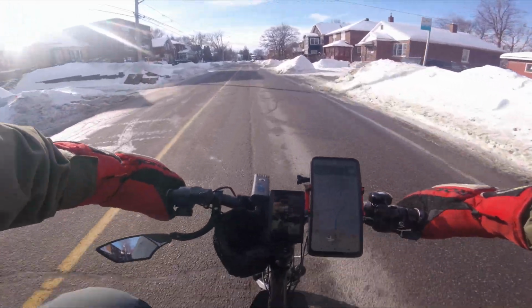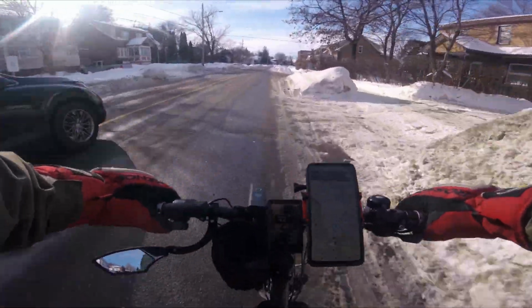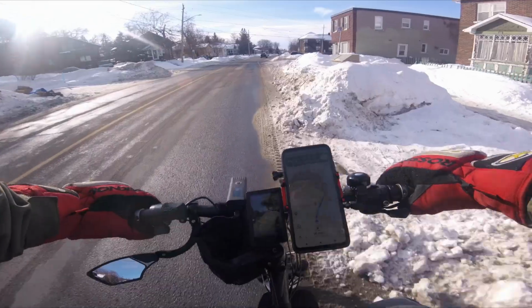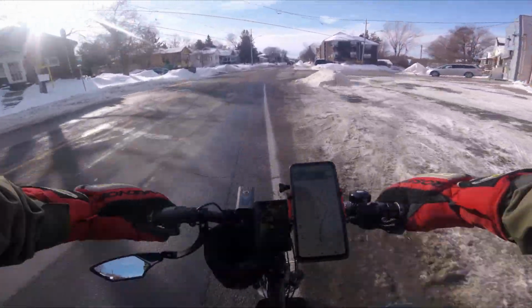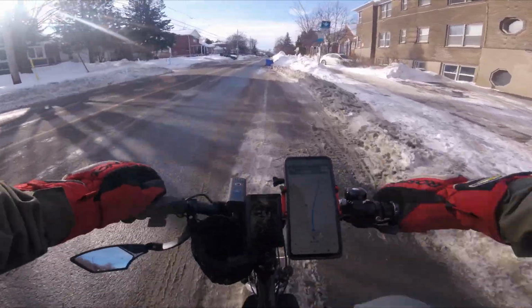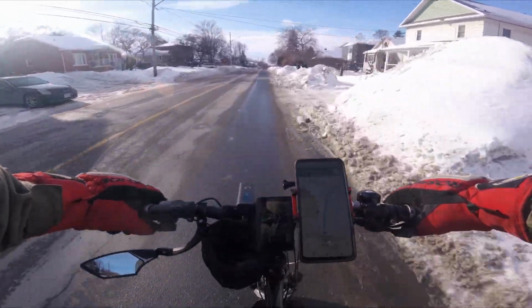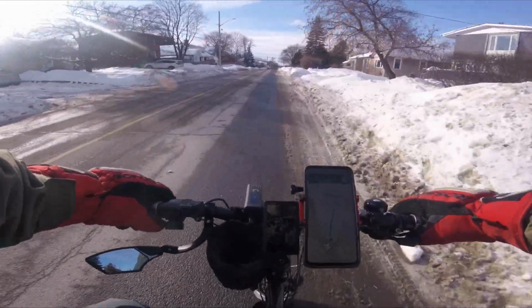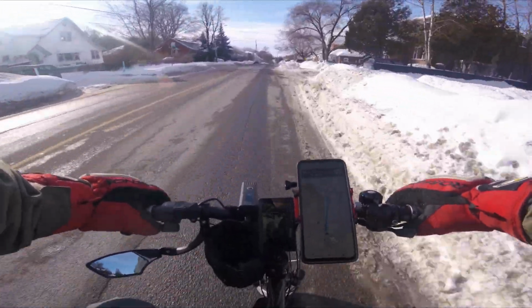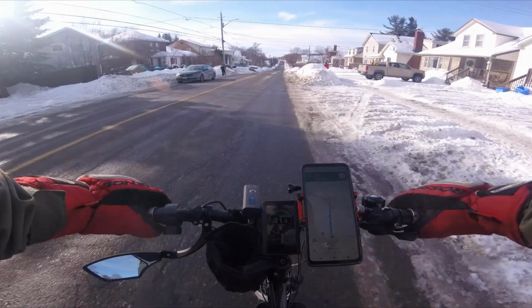I've got to get used to using my mirror. I still look over my shoulder. But I also have to be really mindful of where I'm going, because these roads are rough, and I have to keep my eye on the road all the time. I'll slow down a bit. Five is perfect. Five is a good cruising speed for all of this. They're pretty consistent with the speeds, like power level 5 for these. It'll get me about 28 kilometers an hour, and if I want to go faster, I just push harder. Or go downhill.